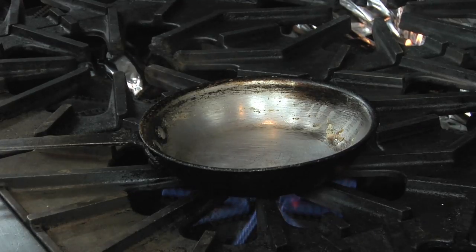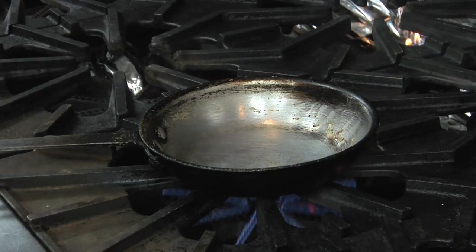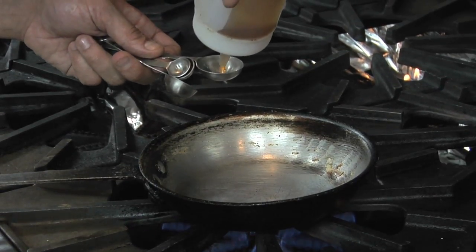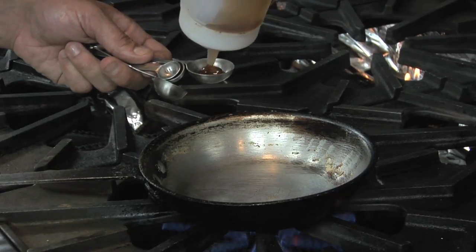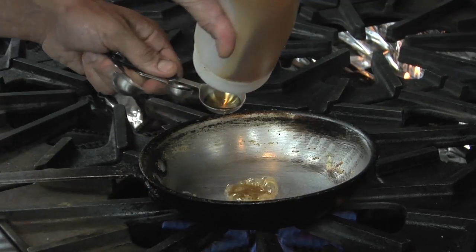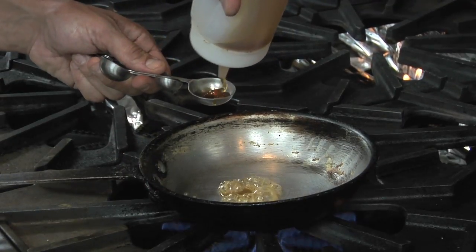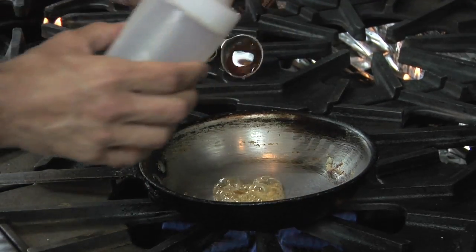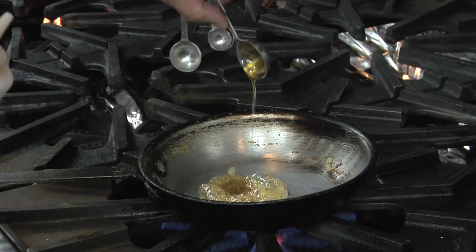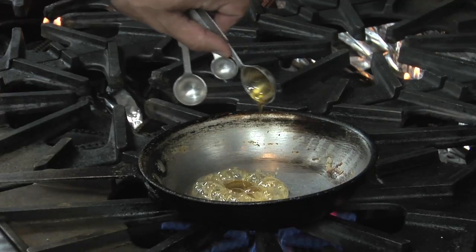This is a very simple dish. All we really want to do is put two tablespoons of honey in a sauté pan that's been preheated. We're going to add equal parts water — so two tablespoons of water as well. We're going to sauté our figs, and then add a little bit of butter. The butter is going to help keep the sauce nice and loose, so it's a beautiful consistency when we spoon it over our gelato.